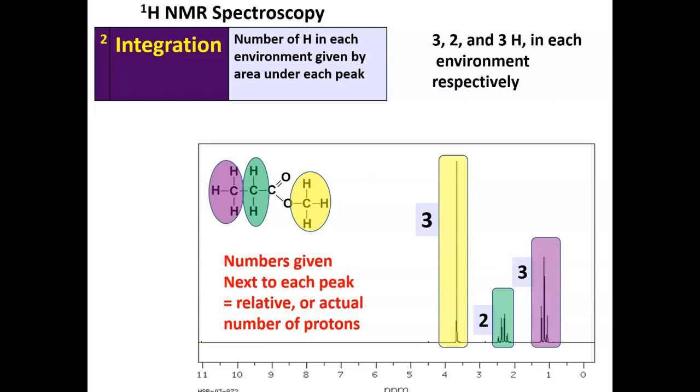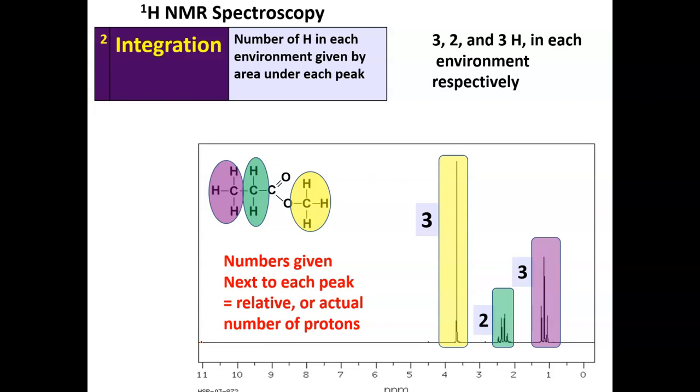In the green methylene environment, there are 2. And of course, the other methyl group furthest away from the carbonyls, there are also 3 in that environment. So we've got an additional piece of information which clearly helps us when it comes to working out the structure. The fact that the methyl group has 3 hydrogens tells us it's the end of a molecule. And the yellow methyl group on the right-hand side is also the end of a molecule.